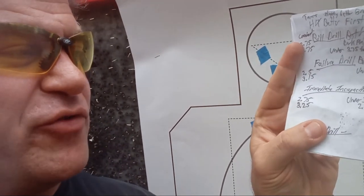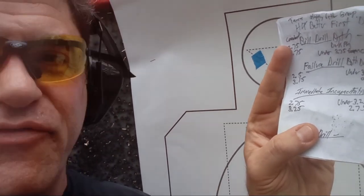3.25 from concealment for dark pin, and way under the 2.75 for a light pin. So I just had a light pin run with a brand new pistol, and that makes me very, very happy and says some good things about the O2S. All right, I gotta say I'm pretty happy. I've only done these Game Boy drills like three times now, that's the first time making it with a DA essay and doing that transition, especially on the immediate incapacitation, those two on top of each other with a DA essay and a 2.52, I think is pretty impressive and speaks good things about the AREX O2S.